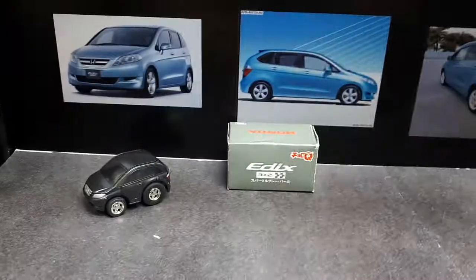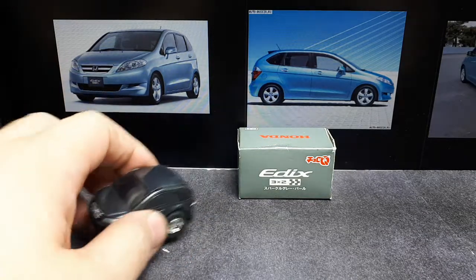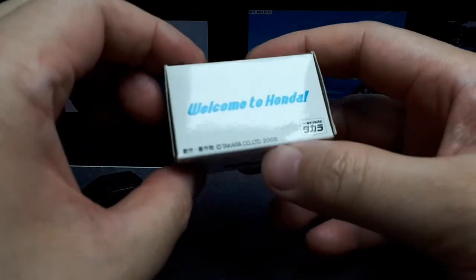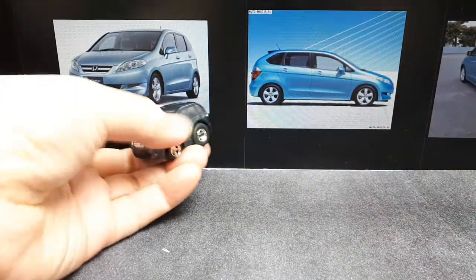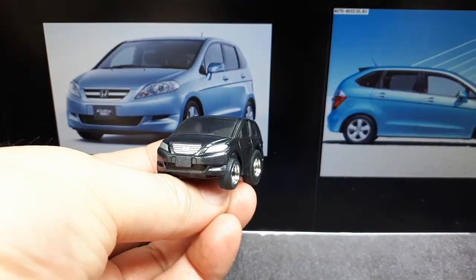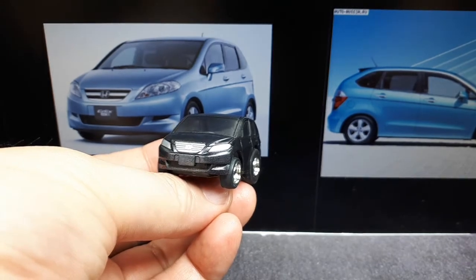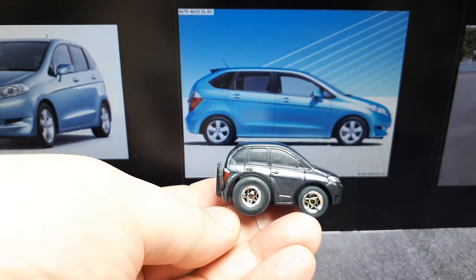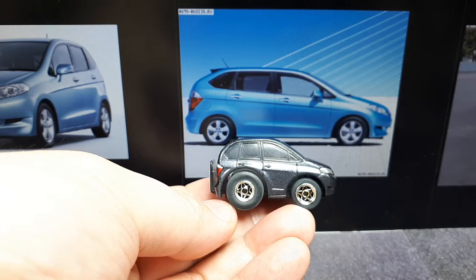It looks like a standard Honda from the outside, but I think the interior seating makes a lot of sense. Alright, so anyways, we got this box. It's a used model. See here, it says 2005. So that's in the trash. Let's see how it looks compared to this. It looks like your standard Honda, kind of like a Fit or an Odyssey. Yeah, there we go. Side view. It doesn't look like it's foreshortened a great deal. Maybe 30% or something like that.